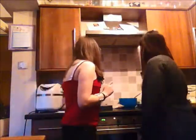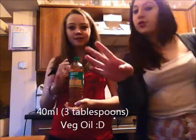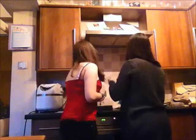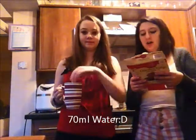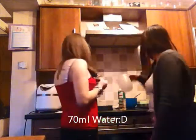We have preheated the oven to 180 degrees, like it says on the box. What you will need with this are... How much vegetable oil? You need 40 millilitres of vegetable oil or 3 teaspoons. Let's do it. And we need 70 millilitres of water. We are going to put it in this jug, but for the moment it's just a cup.